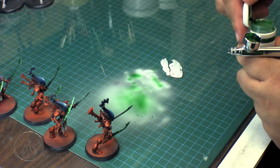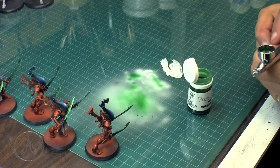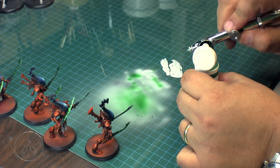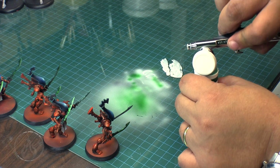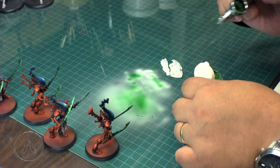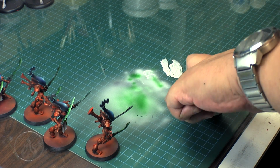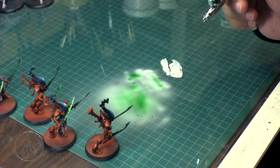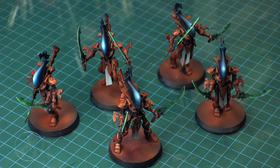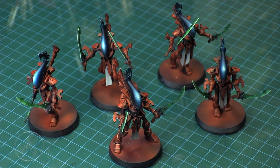Still lots of color left, so we'll pour it back into the pot. There we go. Flush, let those dry, and we'll come right back. Okay, so here we are with the swords all done.